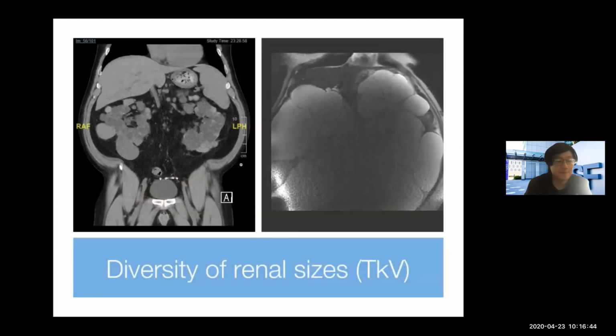Now, when you look at the diversity of phenotypes, one of the things you'll see is a very great diversity in renal sizes. So these are two patients, both of them similar in age, and you can see that on the left panel, this is a very modest phenotype of polycystic kidney disease. So there are lots of cysts, but the kidneys aren't that large, and they're generally similar to normal kidneys. On the right panel, you can see a tremendously large kidney volume associated with polycystic kidney disease in a patient of a similar age.